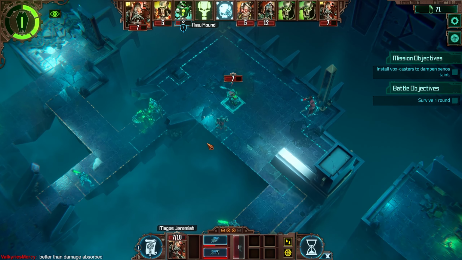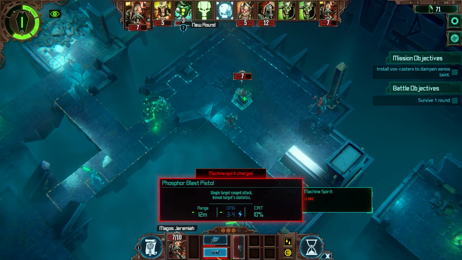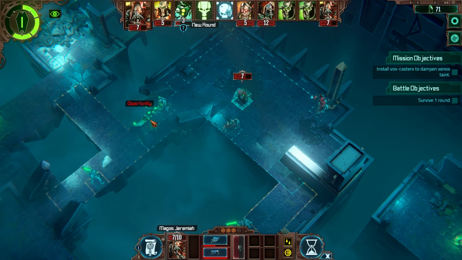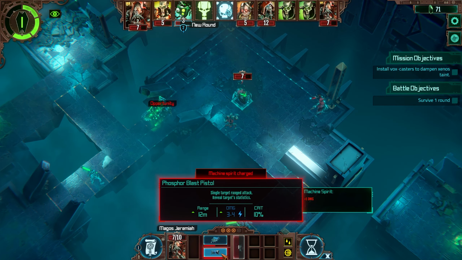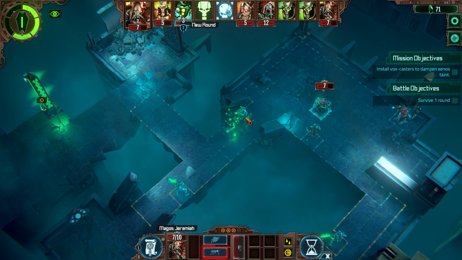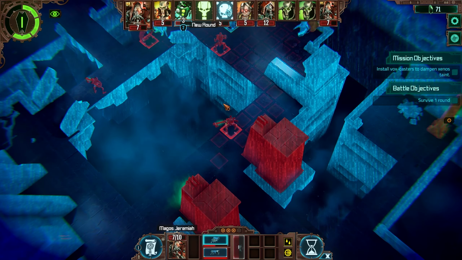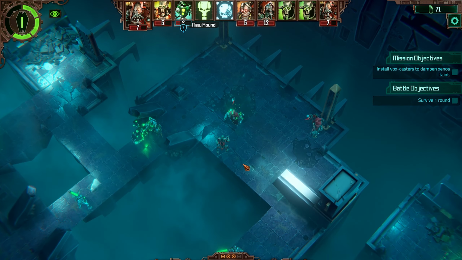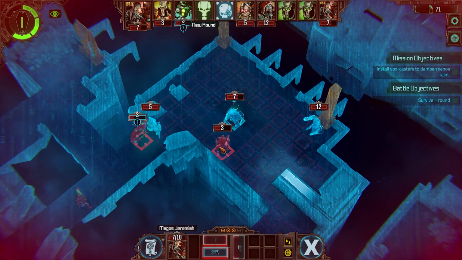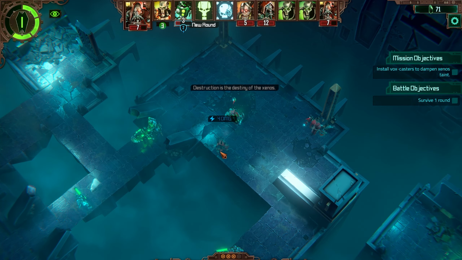Now we have Amidos or Jeremiah. The Flayed One has 5 health. The Canoptek. I can't kill the Canoptek unless I use both my weapons on it, and it's probably just going to attack the servitor. So, I think it's a better choice to kill this thing. Now this should be a kill. Yep.